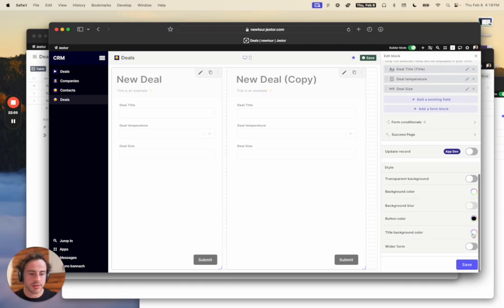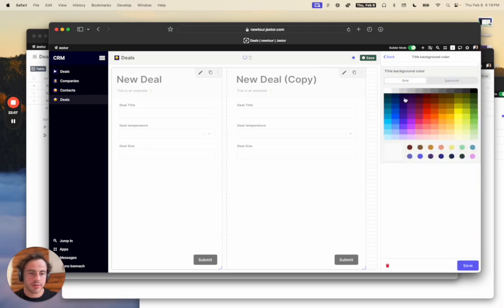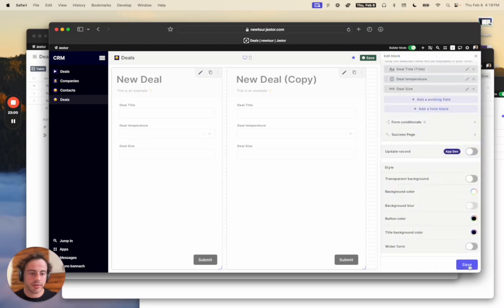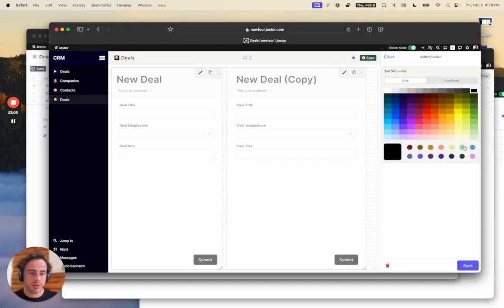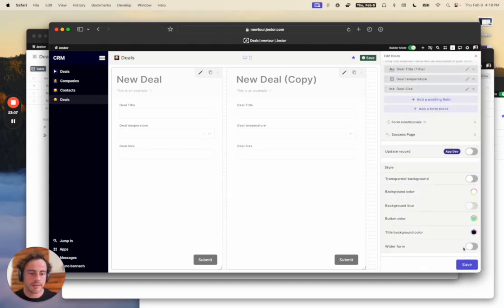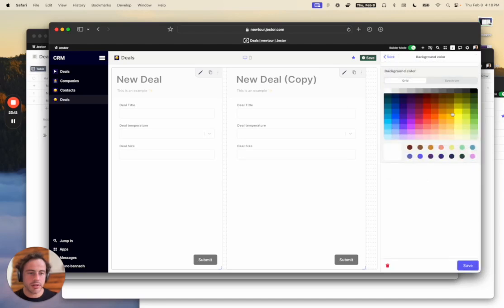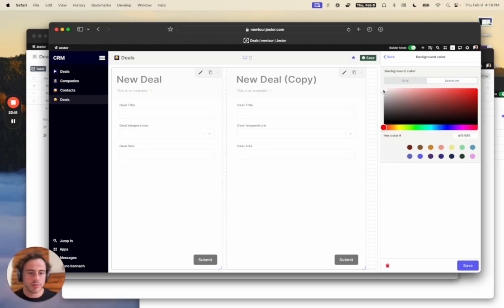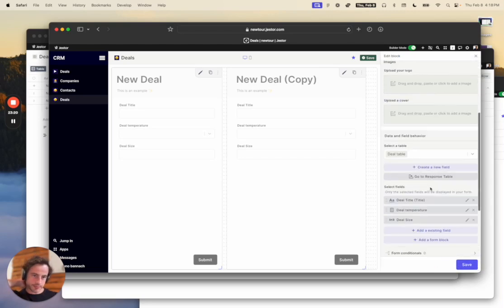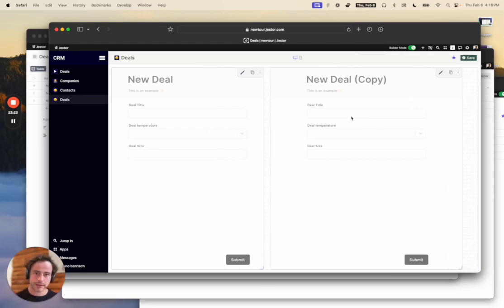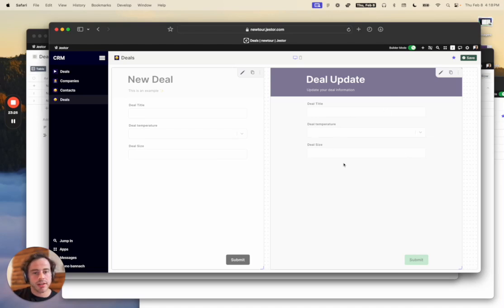I will give it a background, darker background, and a button that will be green, title block, and background color will be almost white. So now I have custom information that I can use for updating deals.